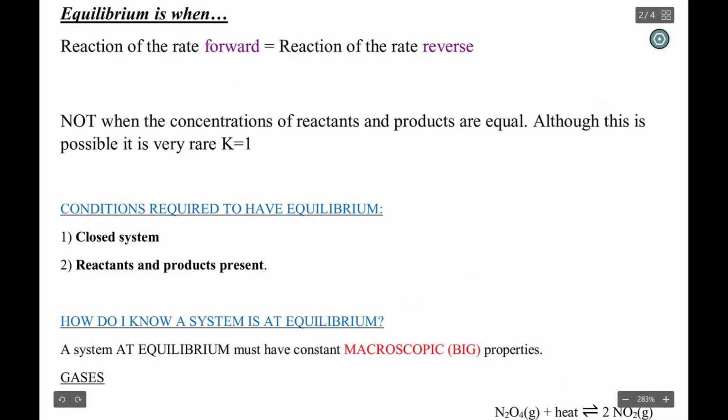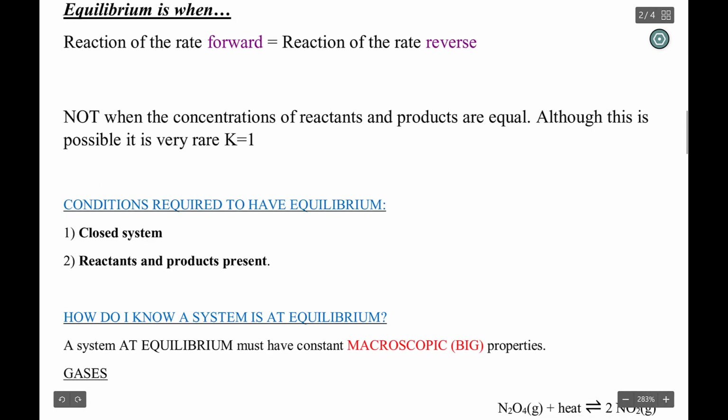So the official definition of equilibrium is when the reaction rate forward is equal to the reaction rate reverse. Now, if you're wondering, I know about rates a little bit, like meters per second, what on earth would that be in chemistry? And the answer is it's in moles per liter per second. So concentration is the number of moles per liter, and then the rate is how that concentration changes per second. This is part of a unit called kinetics, which we will not be touching on.